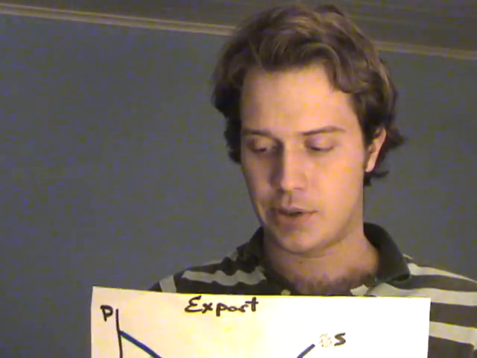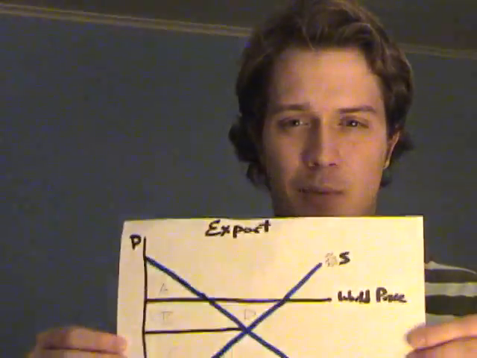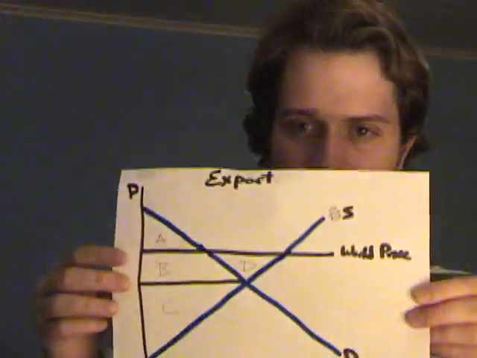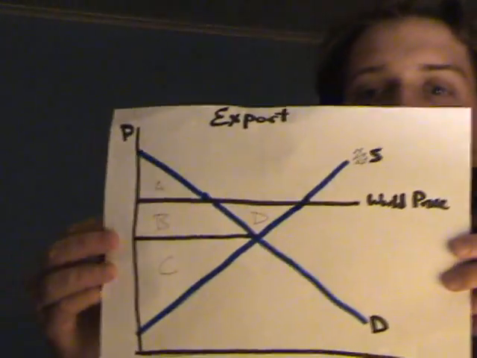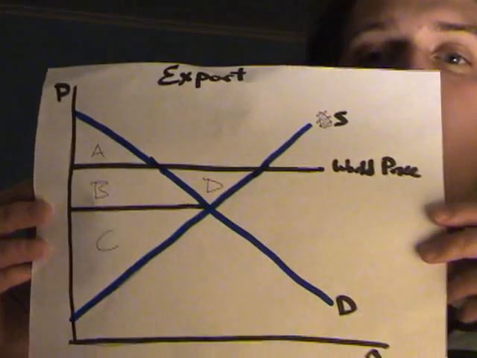Right? But if the world price of the good is higher than the domestic price, producers of widgets in Mycolopia are going to export, so they can make money. Because everyone likes to make money. Especially me. Export.